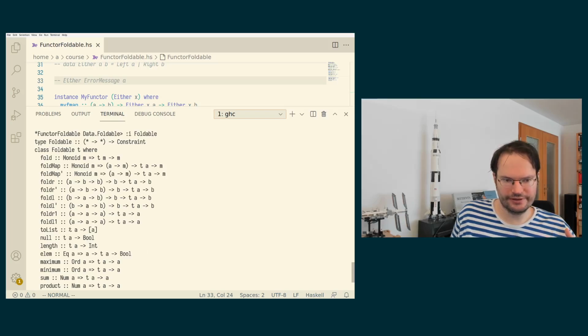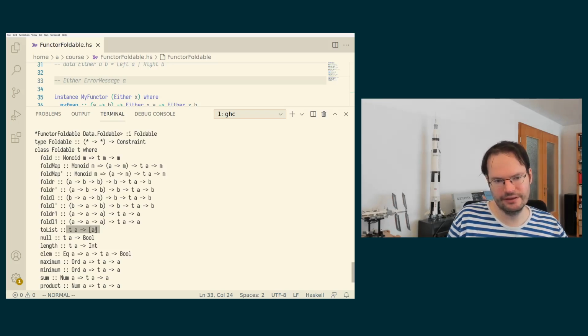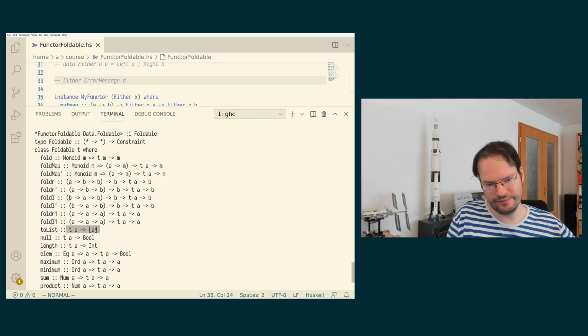The toList method says this is a data structure that can be converted into a list, or the elements of this data structure can be extracted in a list. And then all the other methods are conceptually just defined via this toList method.